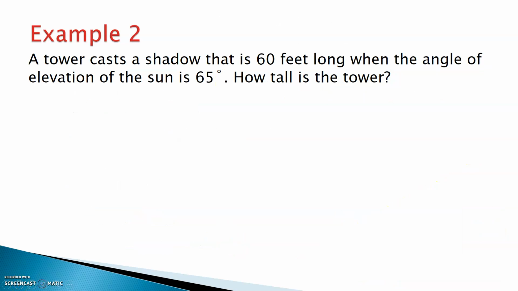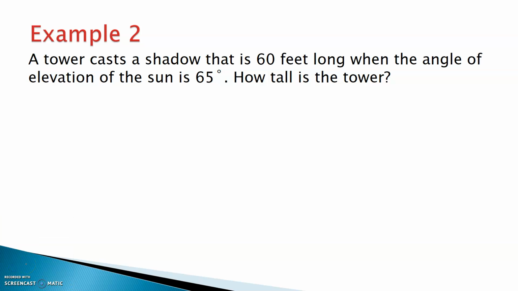All right, guys. So next example here, it says a tower casts a shadow that is 60 feet long when the angle of elevation of the sun is 65 degrees. How tall is the tower? Okay, so I want you guys to take a second, try to draw this out, and when you're ready, hit play.